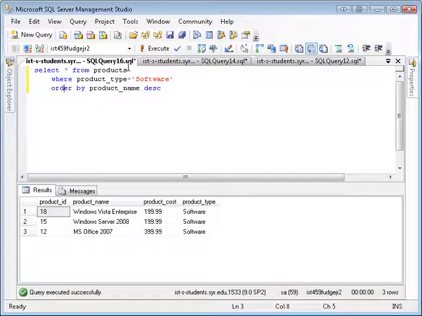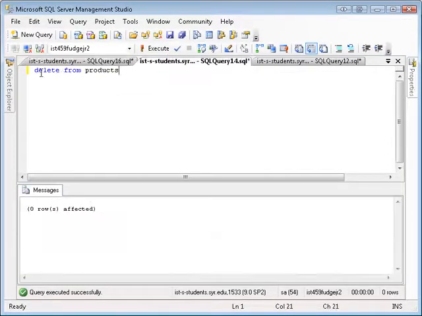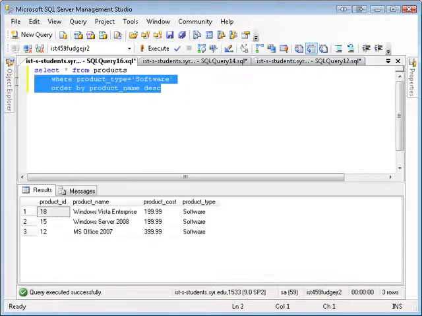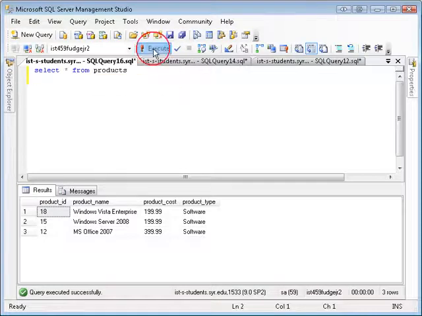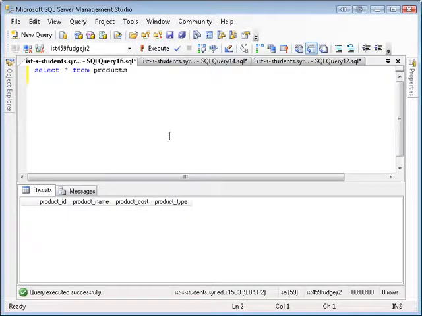So let's suppose I wanted to delete some data out of here. To delete data, you use the delete statement. And if I just say delete from products, I didn't specify which product to delete. So when I execute this, it deletes all 8 products. If I go back here and just do a select, you'll see that there's nothing left. I got rid of it all.